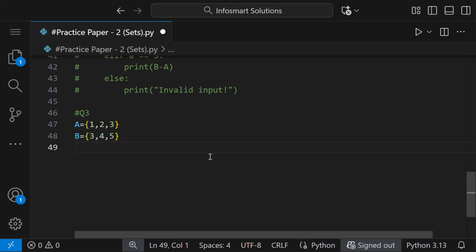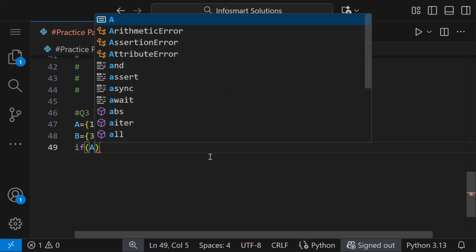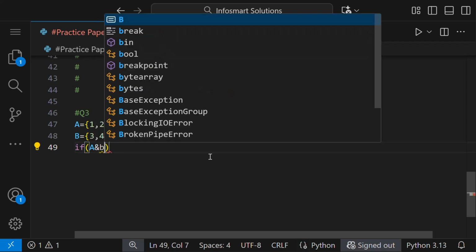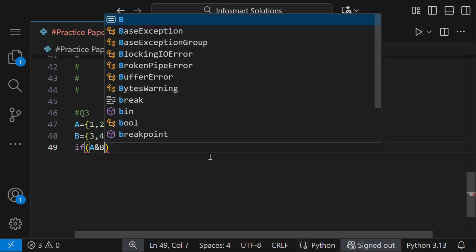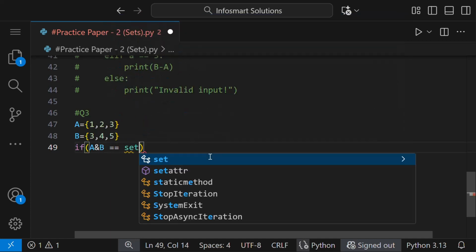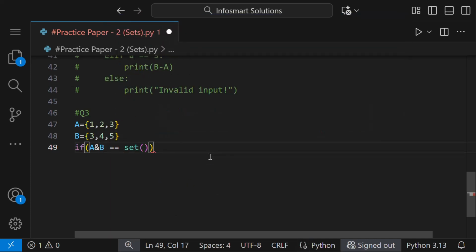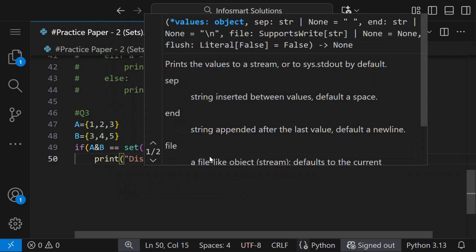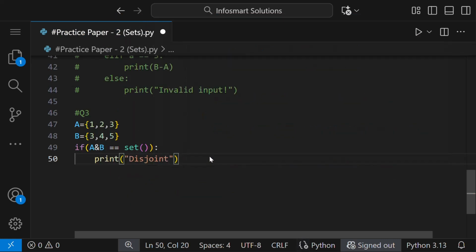Now if we want to check whether they're disjoint or not, there are two ways. First, we can check the intersection. So if A and B, if this is equal to an empty set, then we can print disjoint.